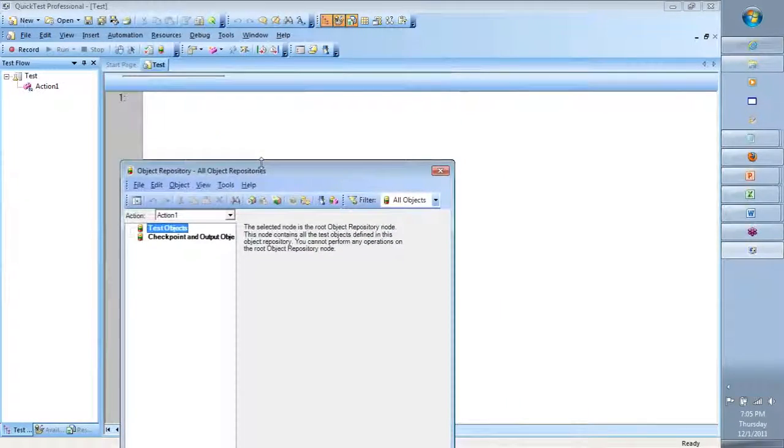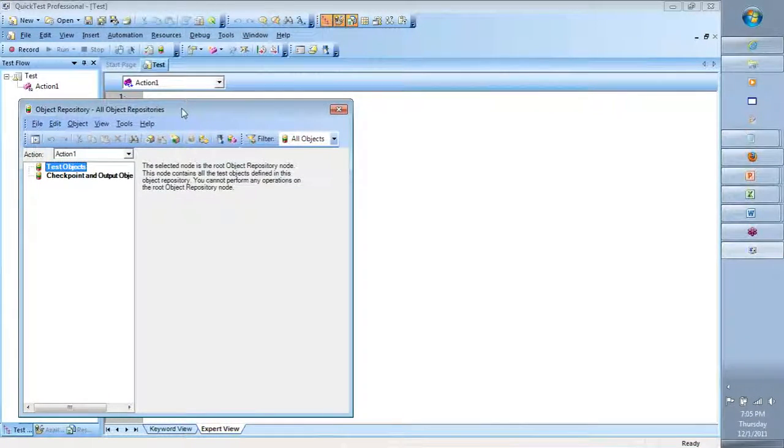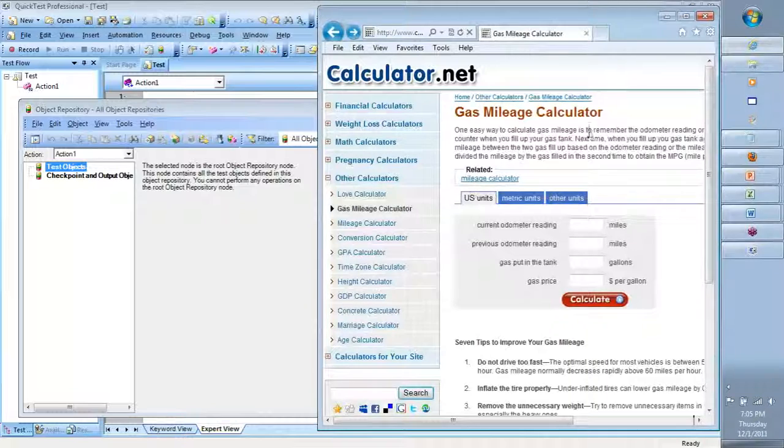All right. Here is where when we do a regular record, QTP does two things. Adds the object to the repository, writes the code corresponding to what we did. All right. Now let's go in here and see what are these objects. Here is my application. What are the objects, team? Where are we trying to do something? We are trying to do something here. Here is the first where, second where, third where, fourth where, fifth where. Once we click on calculate, then we come to results. That we will look at a little later. But here are the 5 objects that I want. I will add them to the repository.